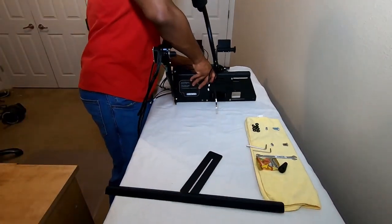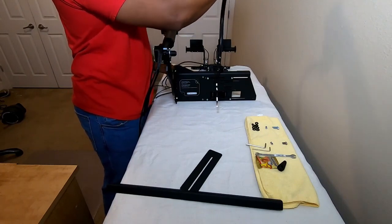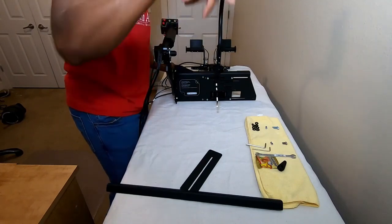Slide this forward a little bit further. And that is smooth. Yeah, it is. Okay. No, staying focused.